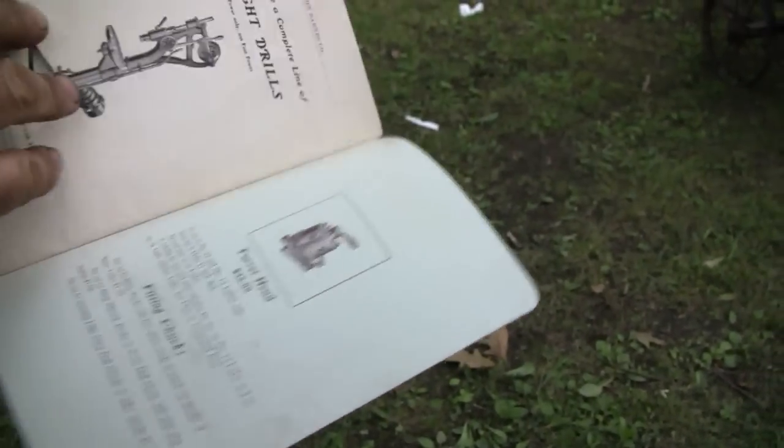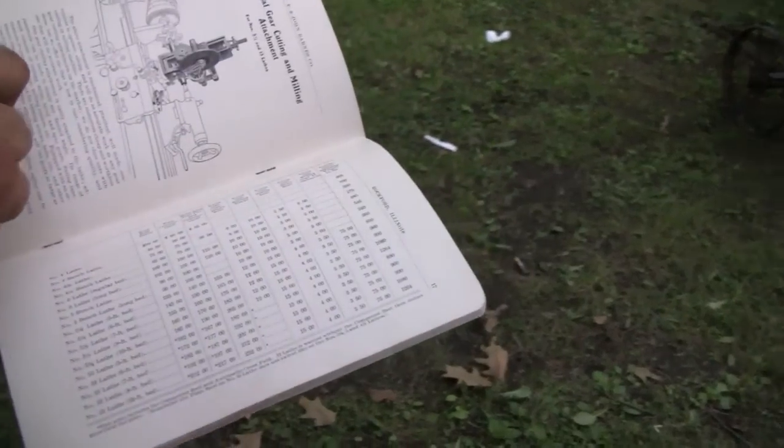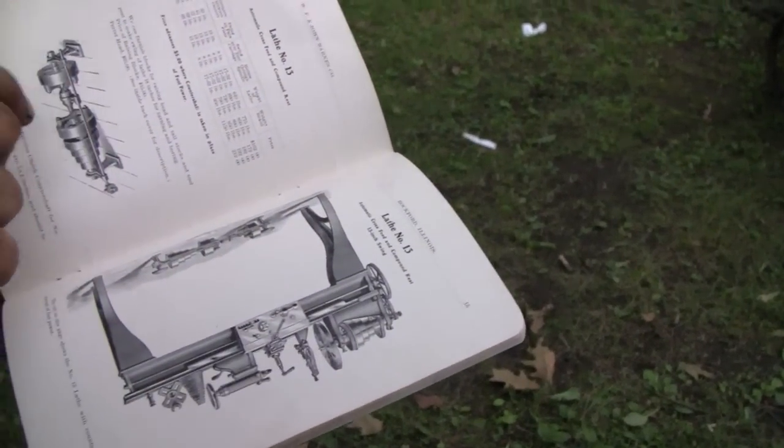Now this lathe was, well, that's the weights. The price is in here someplace. They also made drill presses too. I think this lathe, according to here, was $100 in 1907, which is a fair chunk of money. Oh, yeah, I was going to say. Yeah. So it's pretty cool stuff.